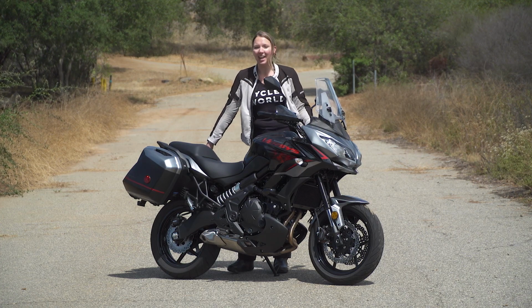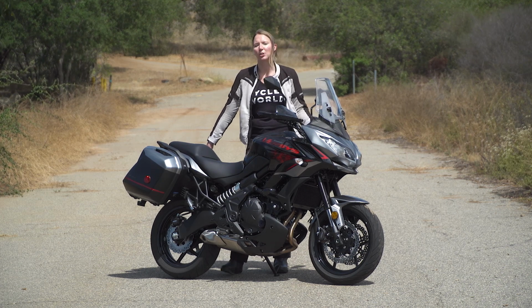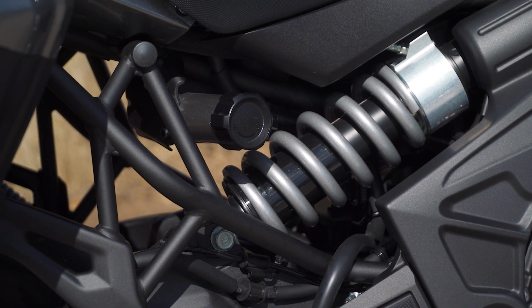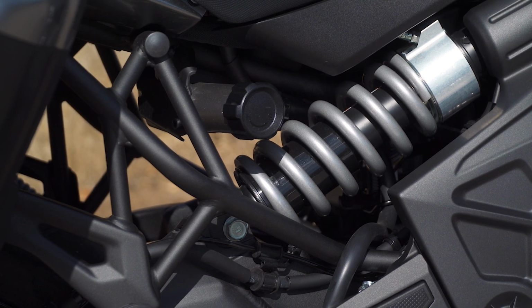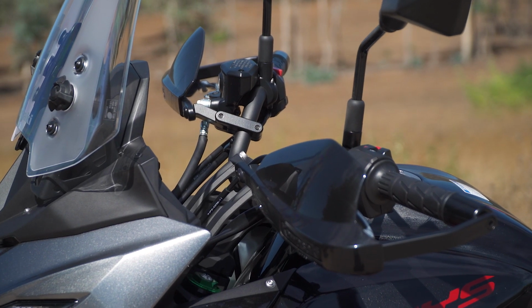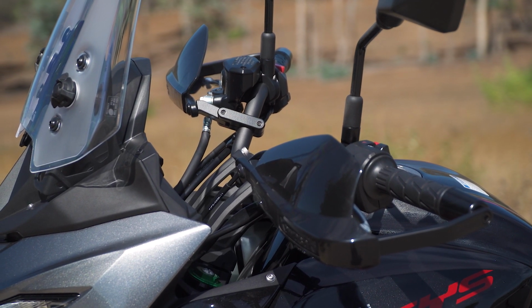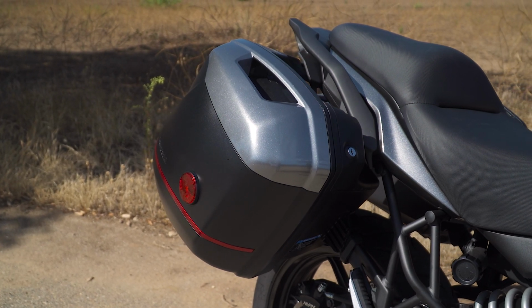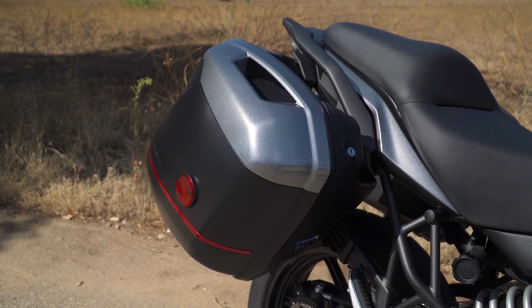Now what I found very handy with the rear suspension in particular is it is adjustable with just a twist of the knob, no tools required, so you could easily adjust it to your load capacity. Now in terms of features on this LT version, you have the hand guards that help block the wind, and you also have these 28-liter hard cases. Now these easily fit my medium Shoei helmet.